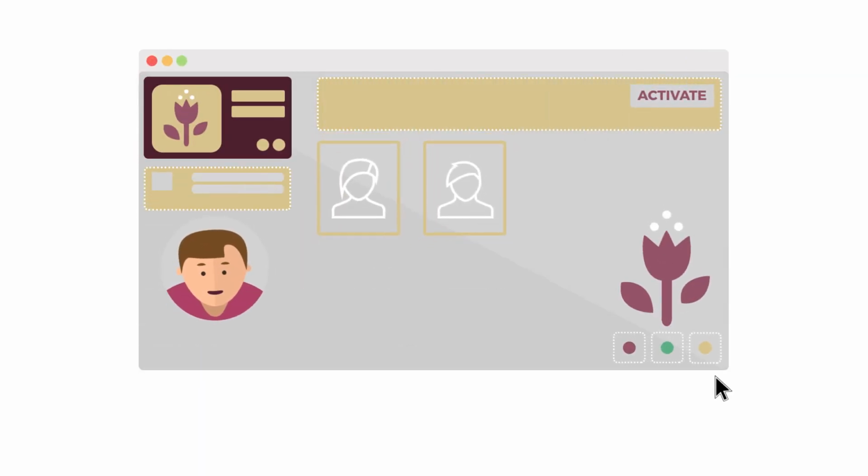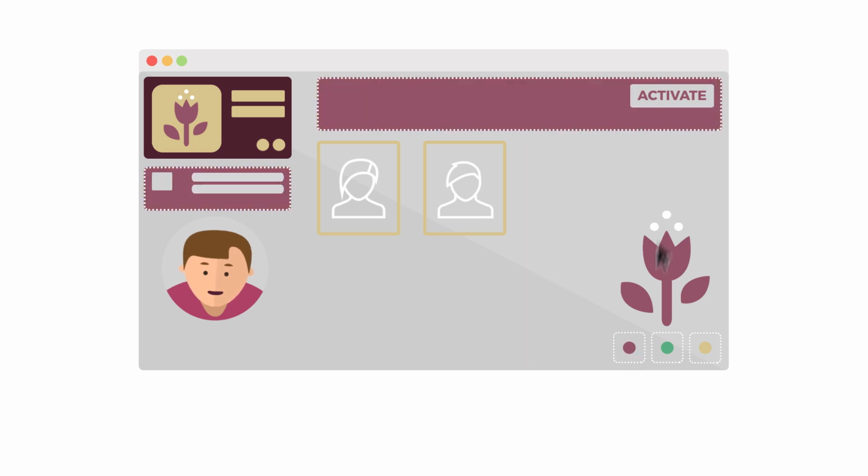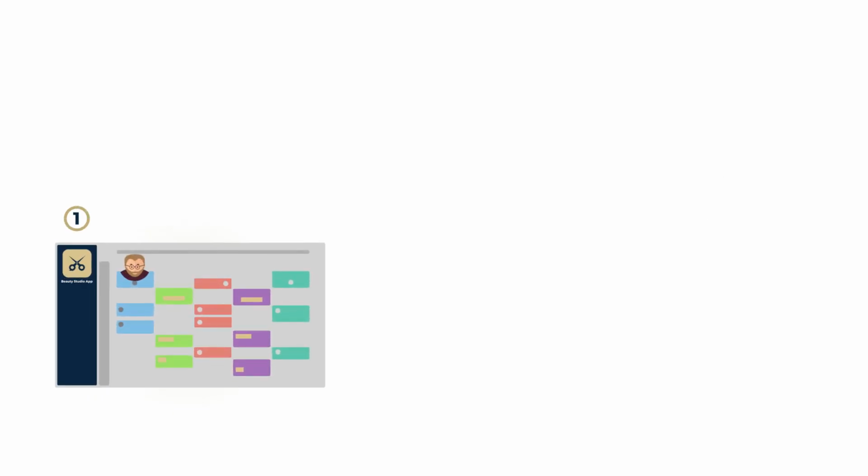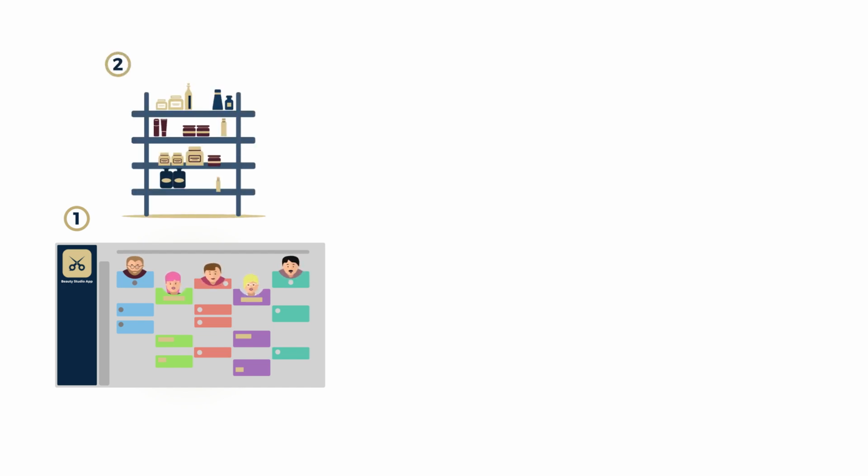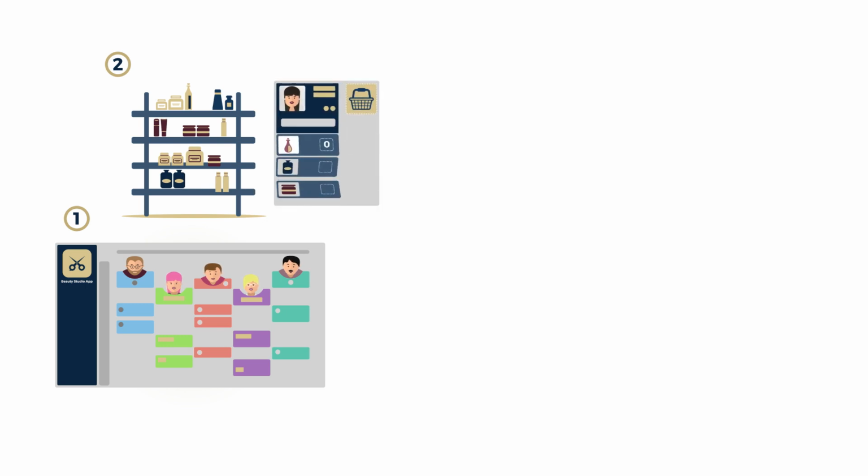With Beauty Studio, you can set up your own webpage. Select the colors and the outline of your emails within minutes, and by clicking on the activate button, you'll be online immediately. Your customer scheduling and your customer's data will be kept in order at all times with the Beauty Studio app. Your incomes and expenses will be available at all times in your protected personal information bar, and you can easily manage your product and stock information from anywhere.